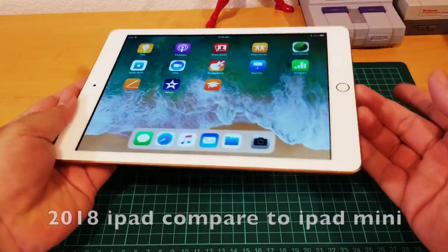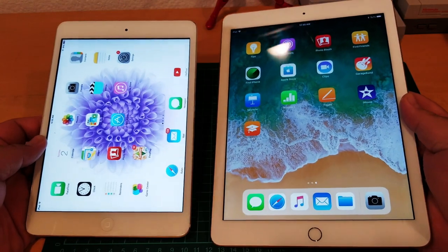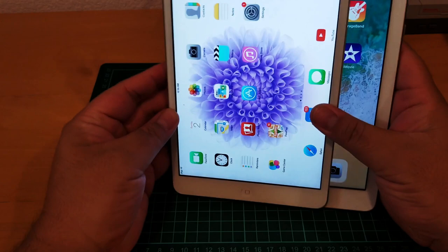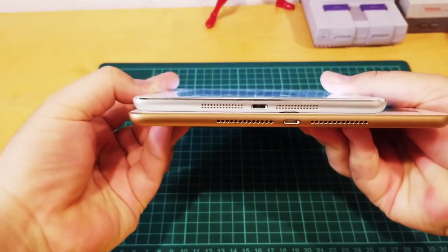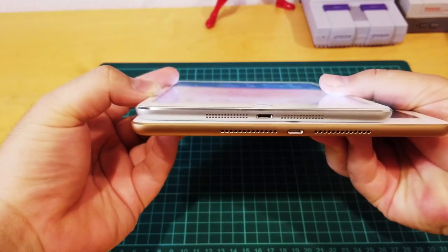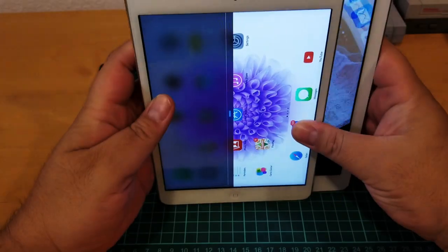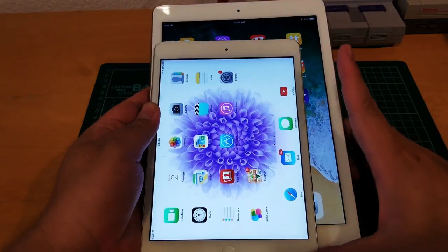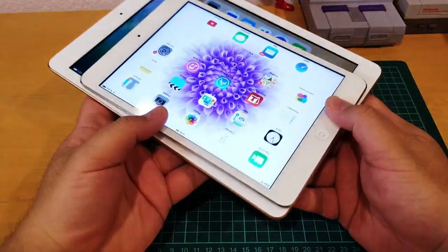So here is the iPad 9.7 compared to the iPad mini. You can see the size difference. And this is them on top of each other. The thickness is about almost the same. I think the iPad mini is a little bit bigger, but at the bottom, it's almost the same with the speaker at the bottom. And look at the size. It's so much bigger, see that? And this is from the top.